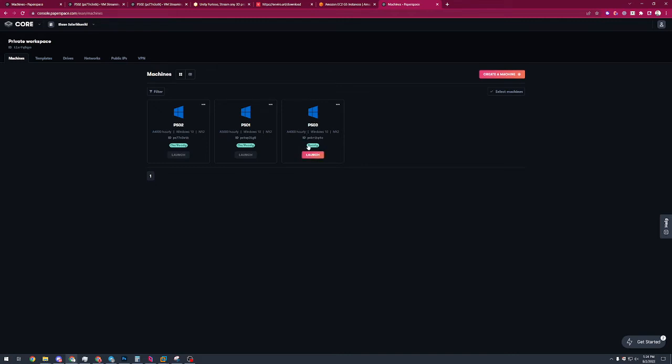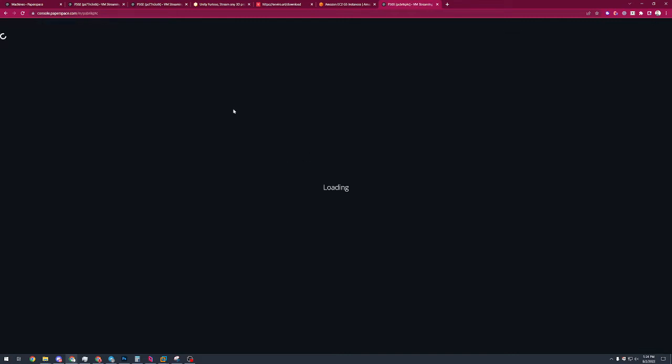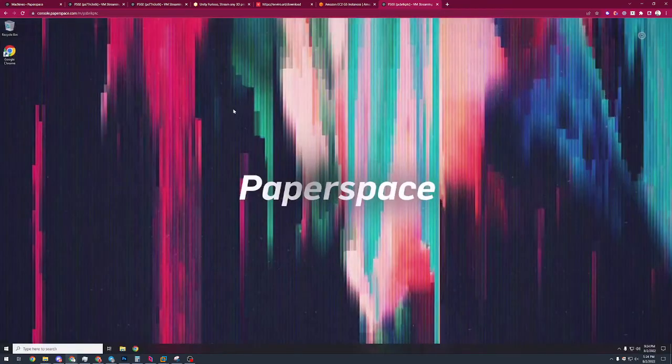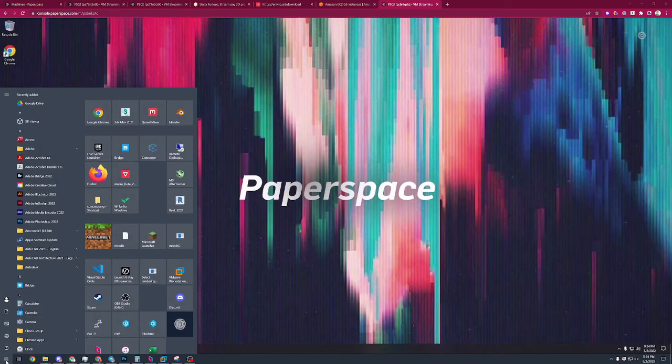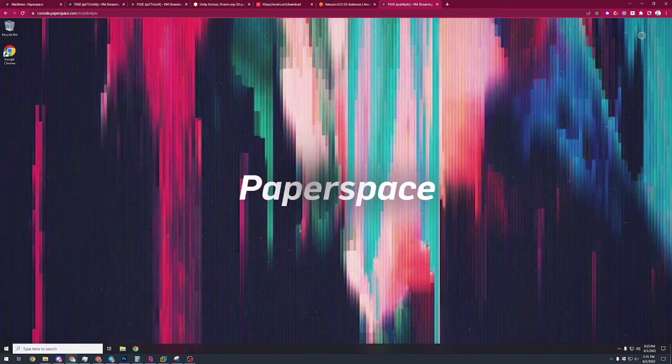Okay, PS3 ready, launch. Okay, Paperspace. You see this, this Windows is within my window. You can see two window bars, which means that you are logged into a Windows PC on the cloud. What I'm going to do is a couple of customizations to make sure I'm focused on performance here.